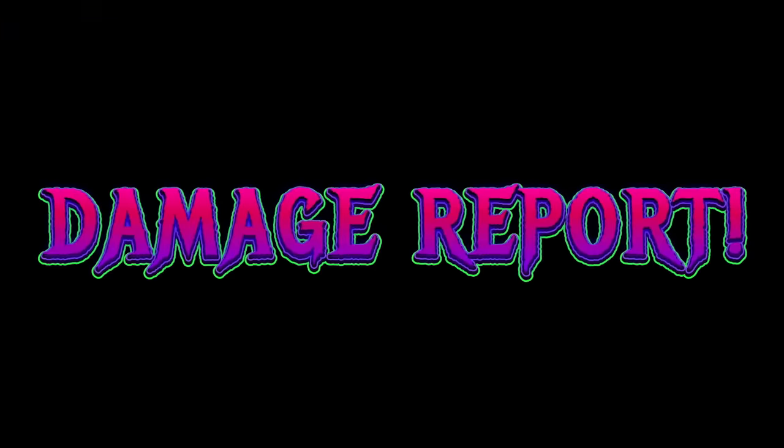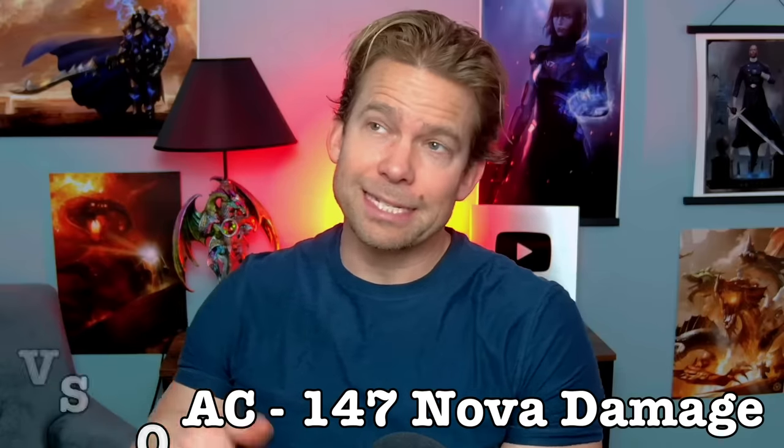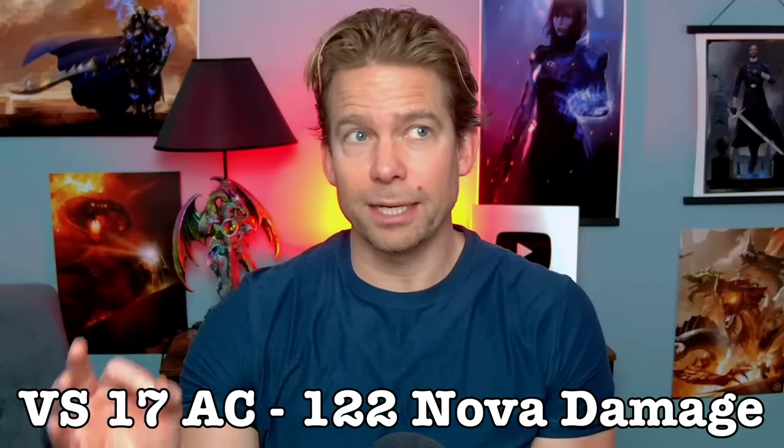All right, for our level 13 damage report. Since last check, we've picked up some more sneak attack damage, a little bump from favored foe, a little bump from thrown weapon fighting style, and then what would be a sixth attack on our Nova round to an enemy standing next to our primary target. And thus, against enemies with a 10 armor class here, we would on average do 147 damage during our Nova round, and against a 17 AC, it would be 122.